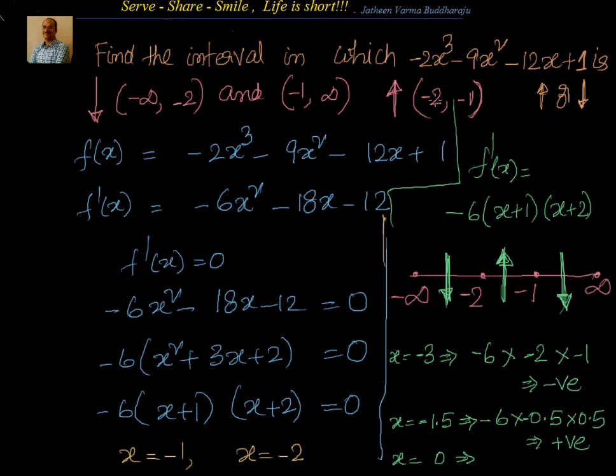To summarize, one of the applications of derivatives is to find out the intervals in which a function is increasing or decreasing. To know whether a function is increasing or decreasing, we'll find out the derivative of the function, and we'll try to find out the intervals in which the derivative is positive or negative. If the derivative is positive for all the values of the interval, then in that interval the function is increasing. If the derivative is negative or less than 0, then the function is decreasing for all the values in that particular interval.